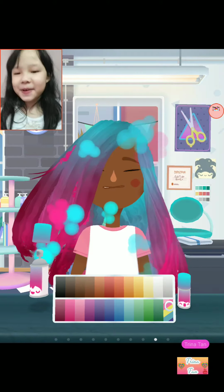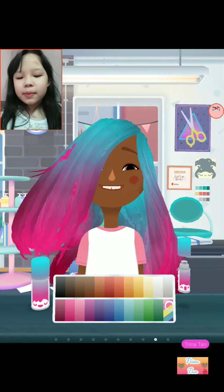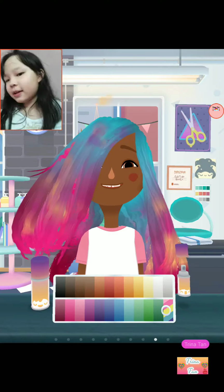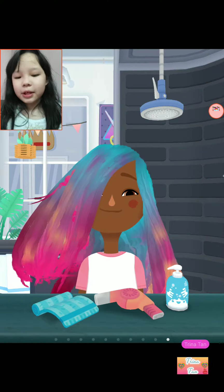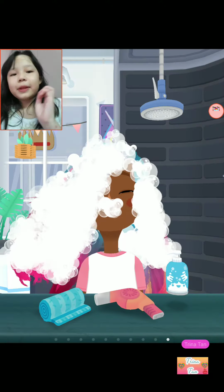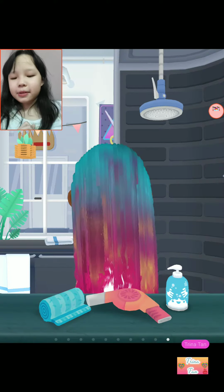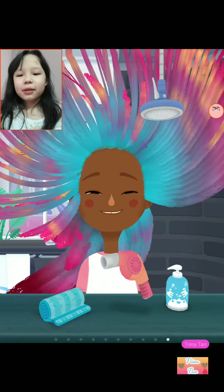She looks awesome right now. Her hair is awesome. I would love to have this hair. Ooh, this is also really pretty. Let's just make it rainbow right now. So, oh my gosh, she's loving this hair. Okay, let's just make her hair really mushroom. Oh my gosh. I hope that this doesn't take away the color of the hair. Okay, it just makes it wet. Okay. Her hair looks amazing, but we need to. It looks so weird. Wow.